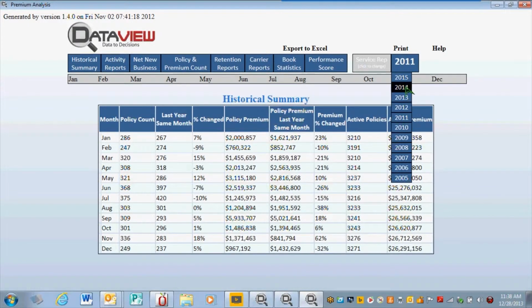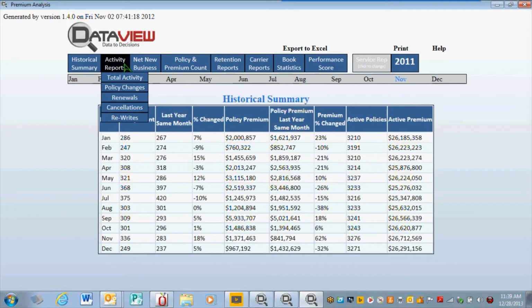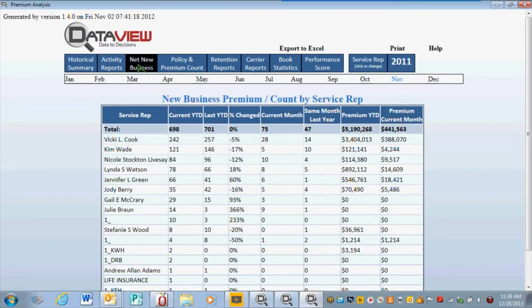Now, I'm seeing 14 and 15 in my data set here because I have 3-year policies obviously already built out into those years, and that's giving me those numbers showing for those years ahead. So as you click through here, you get either a drop-down menu for the different reports that are part of activity reports, or you just click on the report itself and it gives you that one report.